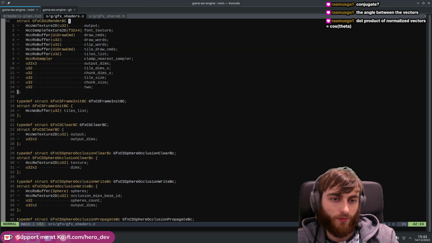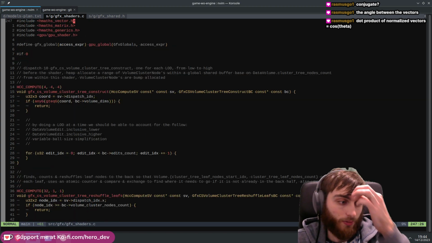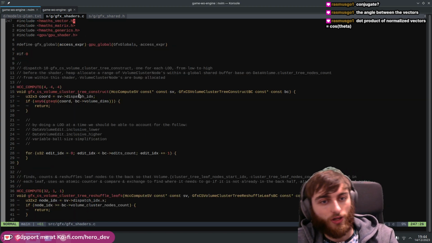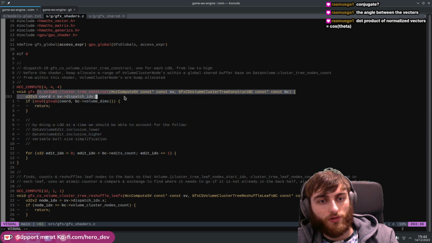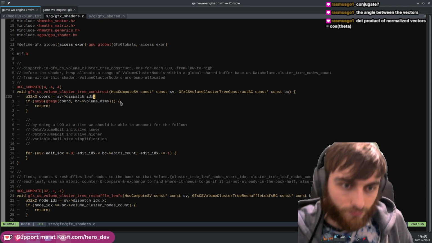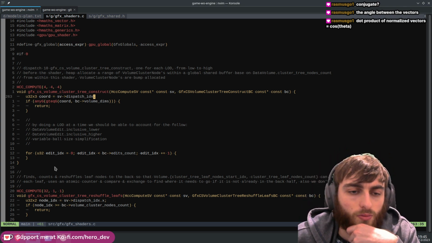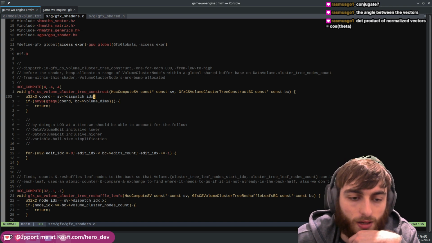So I can just briefly go over the shaders. After I've done this recap, we're going to get started on this shader here, which is going to allow us to construct a cluster tree. Effectively, we have our spheres, which are going to be in clusters of 2 by 2 by 2.